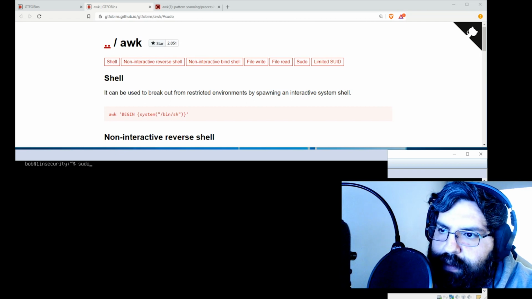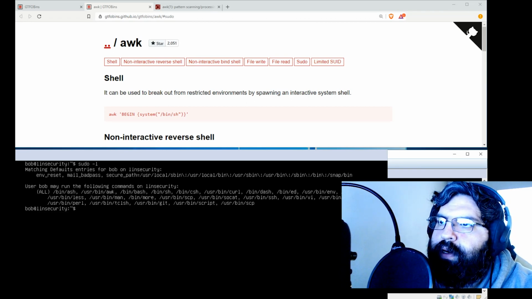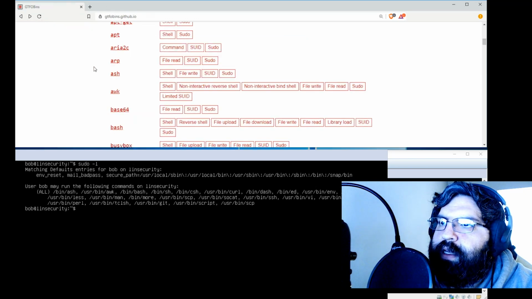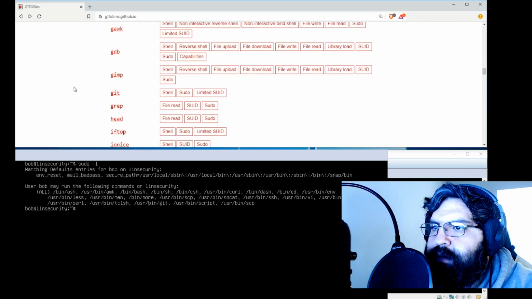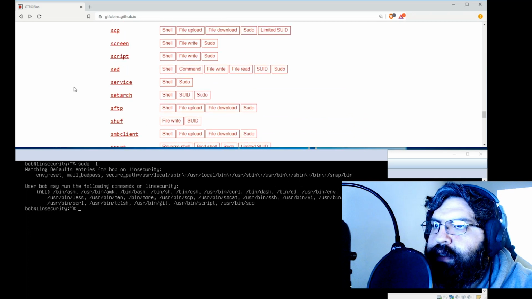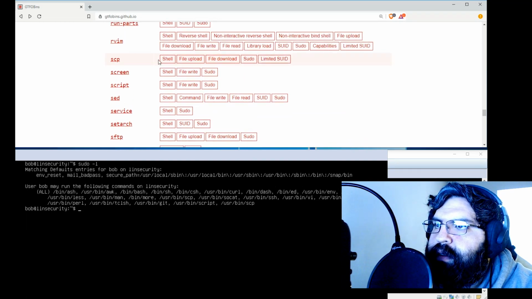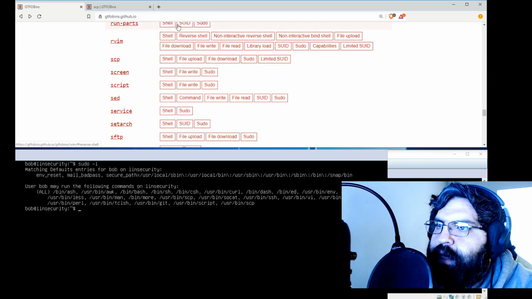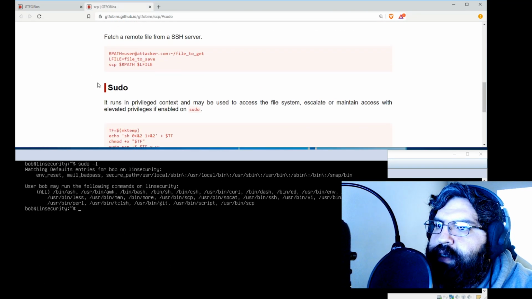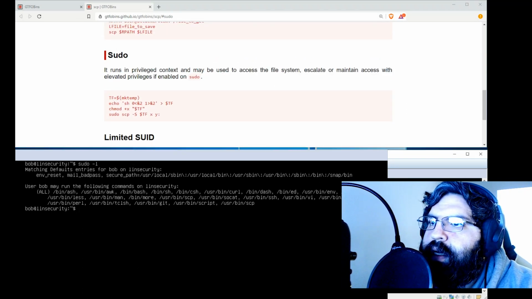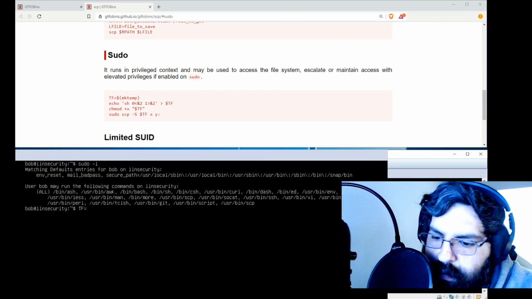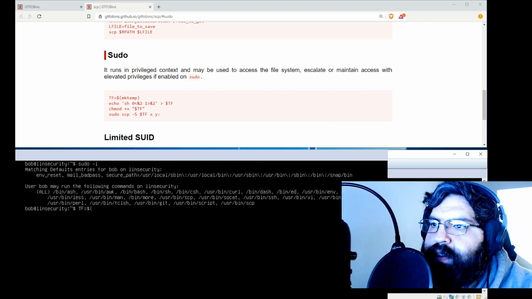Let's go back, sudo -l. We're just going to do a few more. I think you're going to start to get the point here. Let's do any of these. /usr/bin/scp. Is that available here? There we go, scp. Looks like it does execute shellcode as well. Let's go to the sudo option. This one's a little longer. Let's try it out. TF equals $(mktemp). Just follow the commands just as they tell you to do.